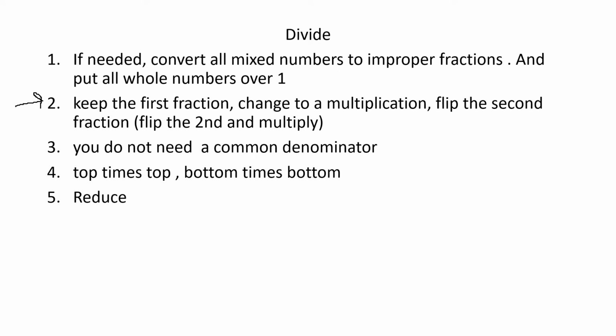So there's two different mindsets here. Some people say keep, change, flip. Keep the first fraction, change to multiplication, flip the second. Others say flip the second and multiply. Whichever mindset works for you, that's what you need to be saying in your head as you're working these. And then we multiply. So you do not need a common denominator. Top times top, bottom times bottom, and then reduce.